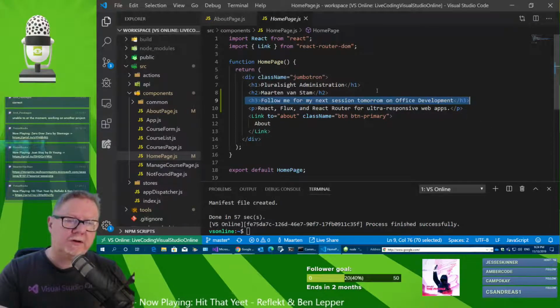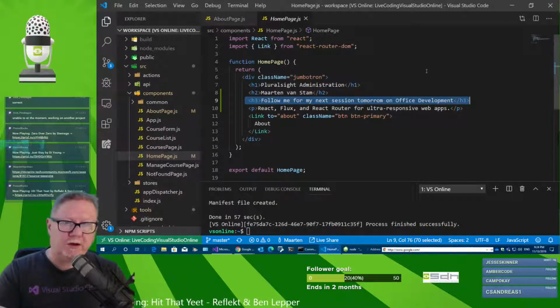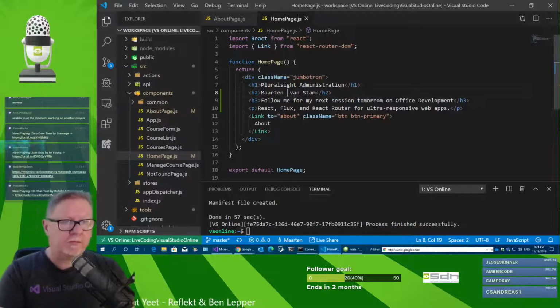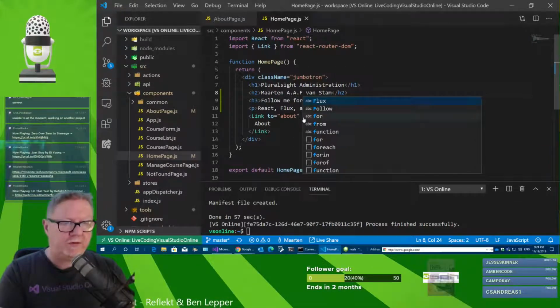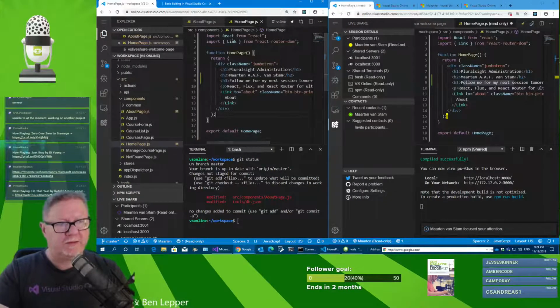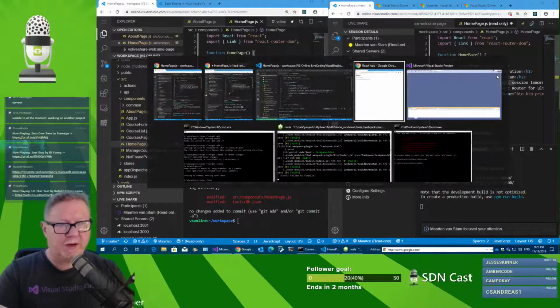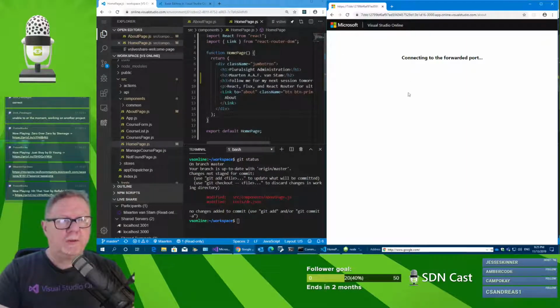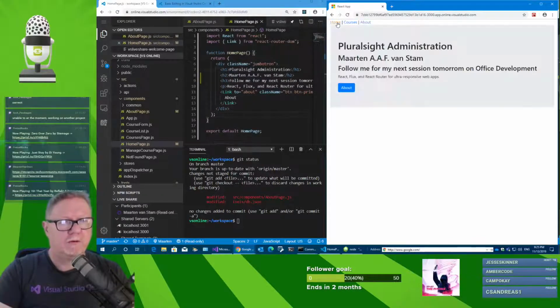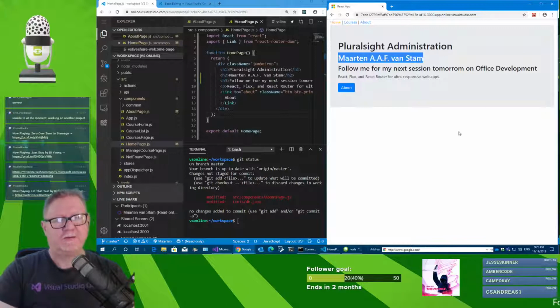So now I wonder if I change this in my local Visual Studio Code, AEF, if that also reflects in the live share session. It does, yeah. Really, wow. And let's go into the browser. In my home page. Oh wow, reconnecting. Yeah, it's reconnected. Home, and it's actually in here. Yes. Wow. How cool is this?